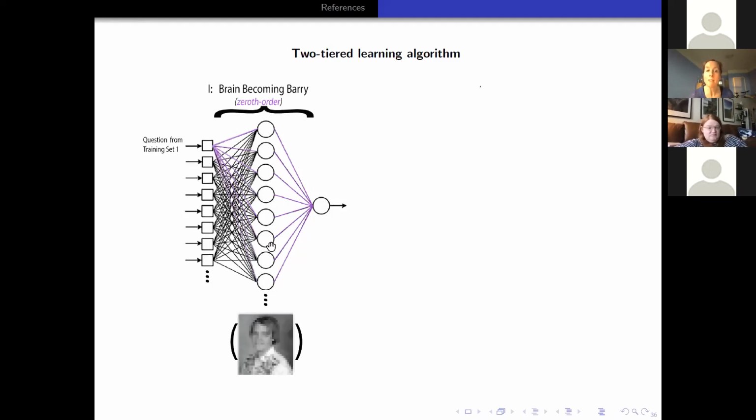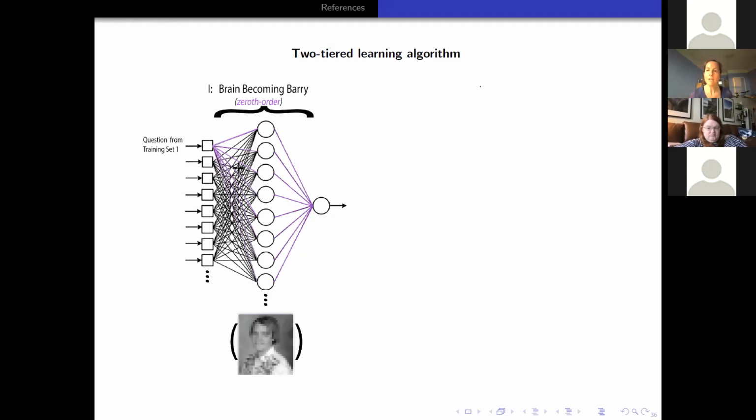In the middle is the brain. So this is the invisible part. We call it the hidden layer. In this model, there's only one hidden layer. You can have more than one. And then the lines, the black lines and the purple lines, these are what in neuroscience parlance people call the synapses between the nodes or the neurons.